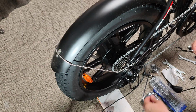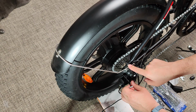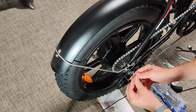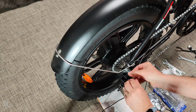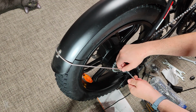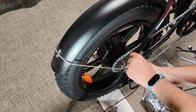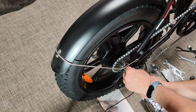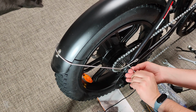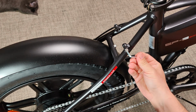out the screws here. You have two screws. The upper one is for the rear rack, the lower one is for the mudguard bracket. So out they come. And if you are going to install the rear rack, you can also take the other screw out. It's going to make things easier now because you have more space to work on. And for the rear rack you also have these screws here that you need to take out.